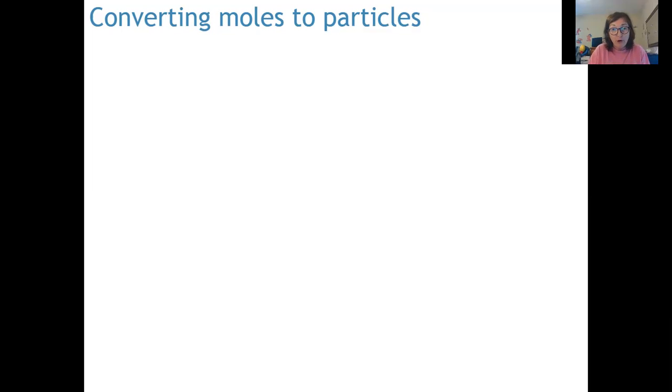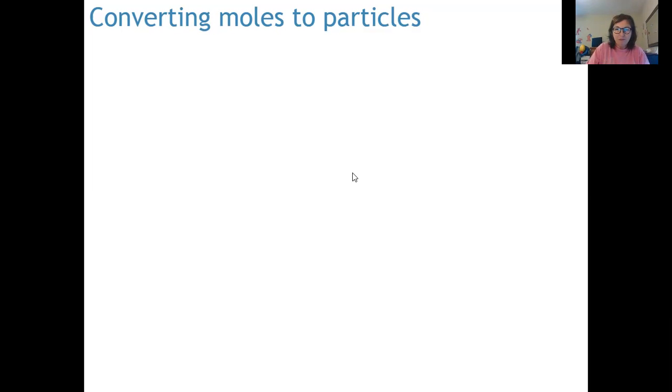You're like, particles? Well, remember, particles are your atoms. Particles are your formula units. Particles are your molecules, and particles are also going to be your ions. So we're going to go between a mole and a particle. It would be kind of like going between a dozen and the individual eggs. If I buy 4 dozen eggs, how many eggs do I have? 48. If I buy 3 reams of paper, and each ream is 500 sheets, I've got 1,500 sheets of paper, right? If I buy 2 gross of pencils, I've got 288 pencils. So the particles are what we're counting, and the mole is obviously our chemical quantity.